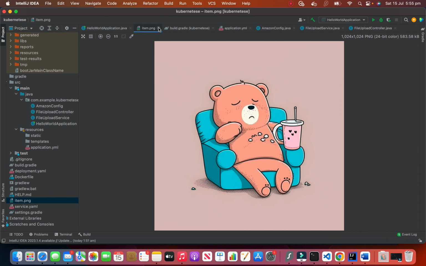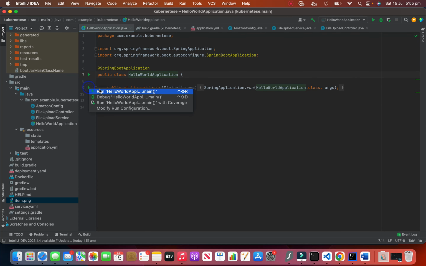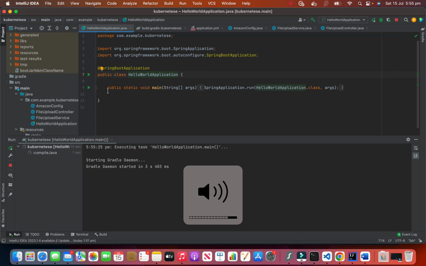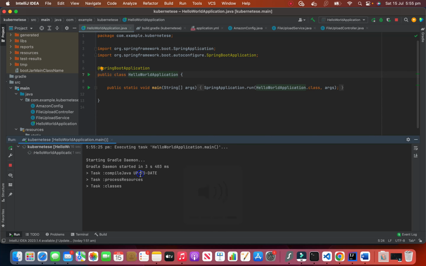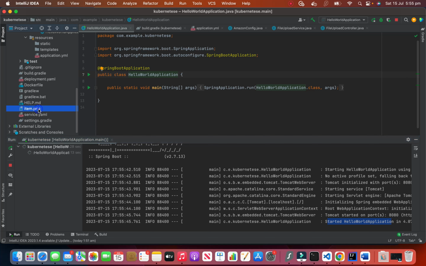I want to post this file, put it into the S3 using this application. So let's run this. Okay, now it's ready. Started the Hello World application. So the application is up, and our file is also here, item.png.